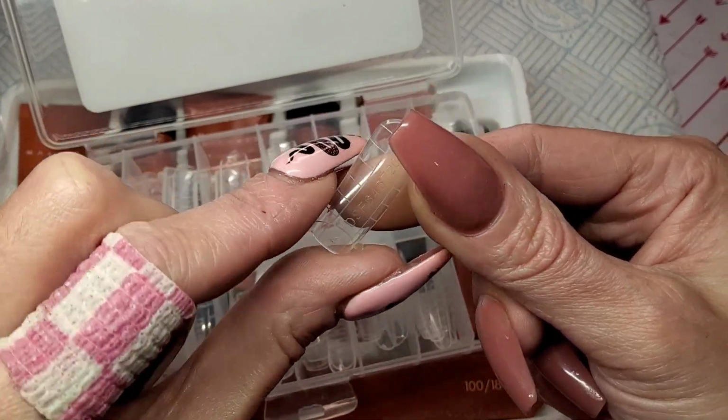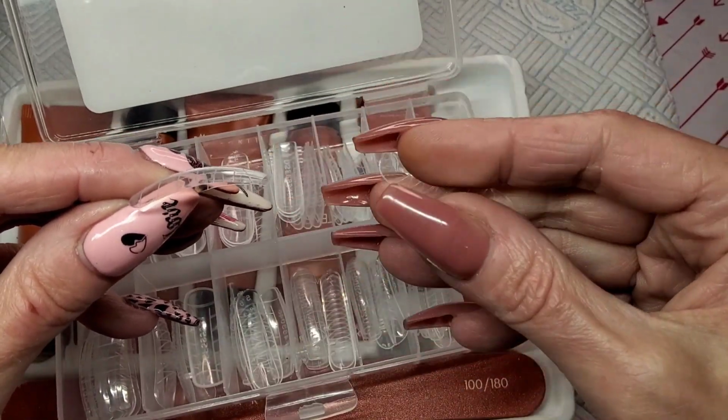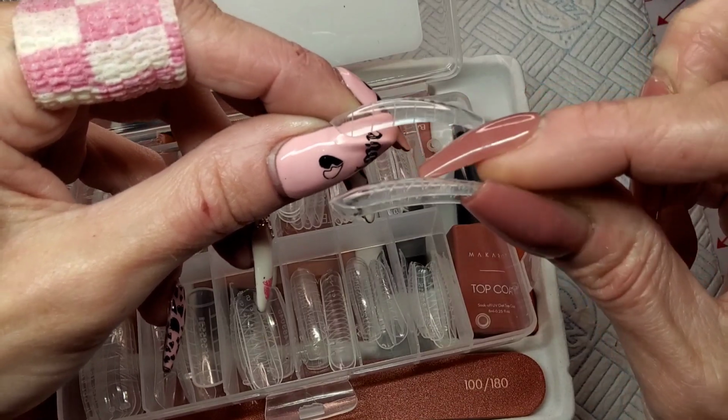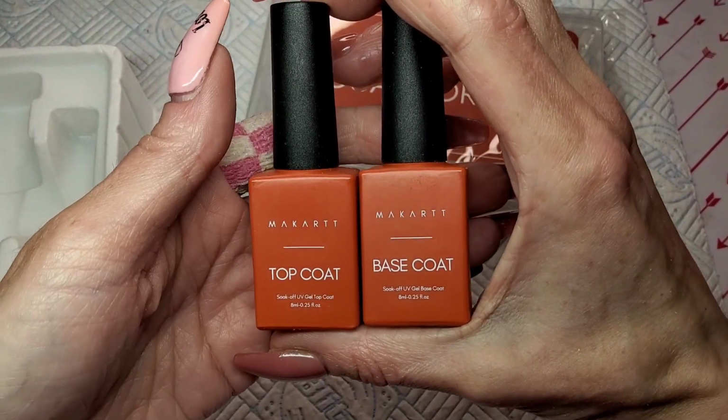These ones are quite short as well, but these are a lot more curved. You'd probably end up with quite a thick apex on them. But they're both decent jewel forms, actually. I just prefer the first ones. I prefer the shape of them. So you get your 8mm top and base.